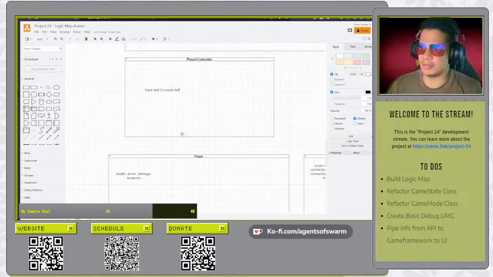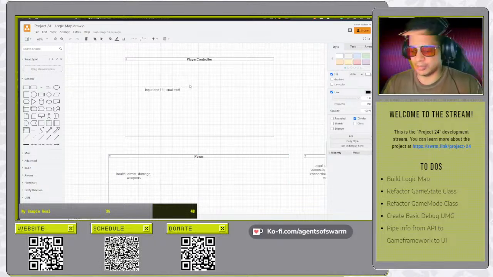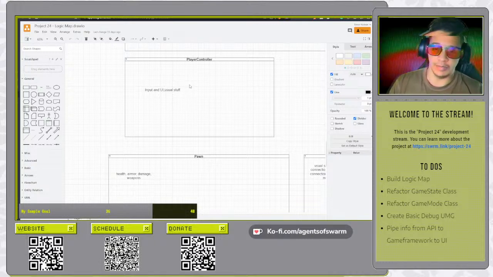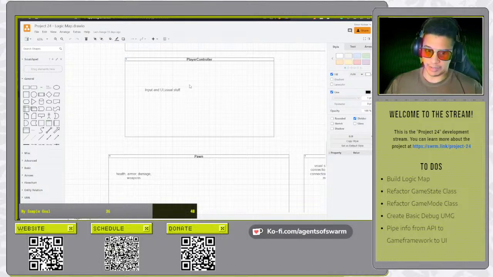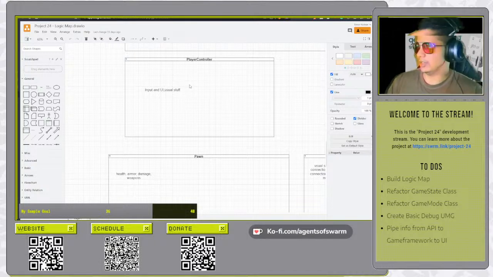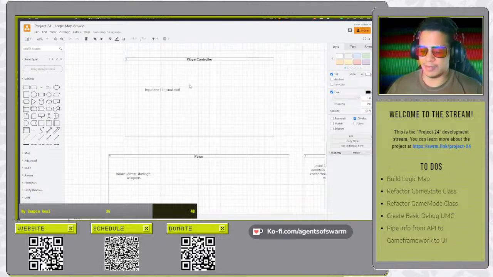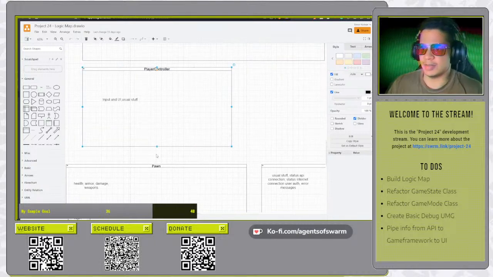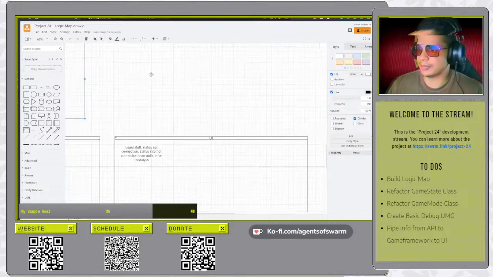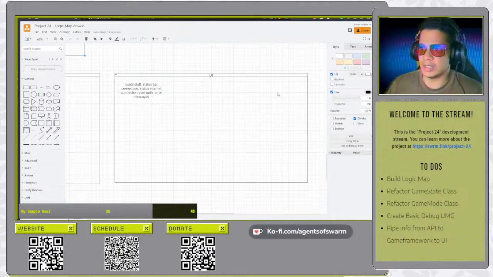The player is split up into two pieces, a pawn and a controller. The easiest way to explain this would be in Unreal Tournament, if you're familiar with that, or any kind of arena shooter. The controller is going to handle all the input, and the pawn is the character that's receiving that input. If you jumped into a tank, for example, you're not necessarily sending that input to the player character anymore. You're sending it to the tank. The player gets out of the tank, and they have their little 3D model again. You want that input to go there. That's the concept of a pawn and a player controller. Obviously UI.